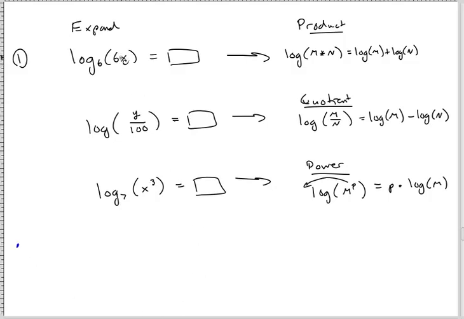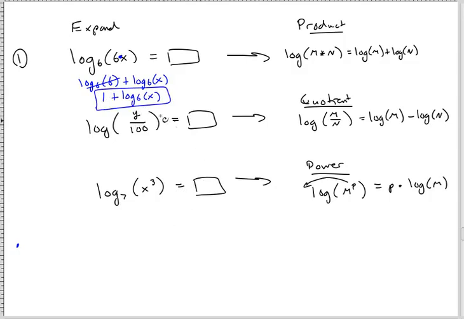So notice that this is a multiply right here. Is that 6 times x? And so there's a times in there. So we got log base 6 of 6, and then a plus sign, log base 6 of x. We're not quite done because 6 and 6 can cancel to make a 1 there. And they do want it fully simplified. And so that is your answer for this problem.